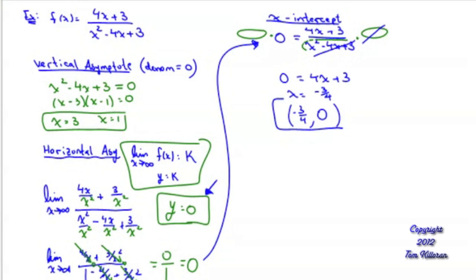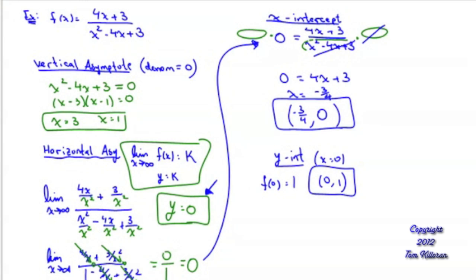Okay. What else can we find besides x intercepts? Y intercept. So for the y intercept, you're going to let x equal 0. So we're going to evaluate f of 0. Now, if you evaluate f of 0, what happens? All the x terms will go bye-bye. So what's left in the top? 3. What's left in the bottom? 3. And 3 over 3 is 1. So you get the coordinate (0, 1) as your y-intercept.